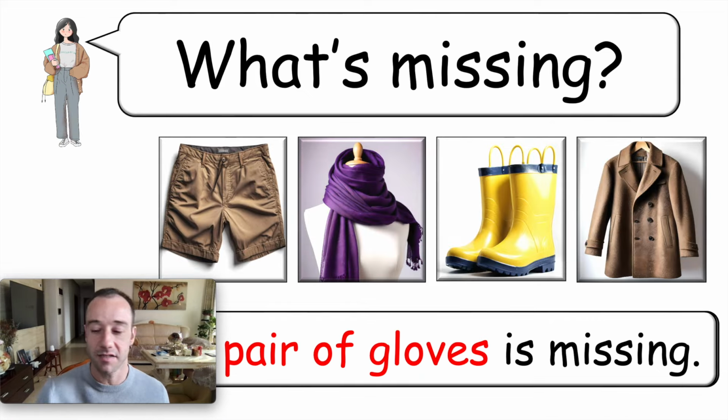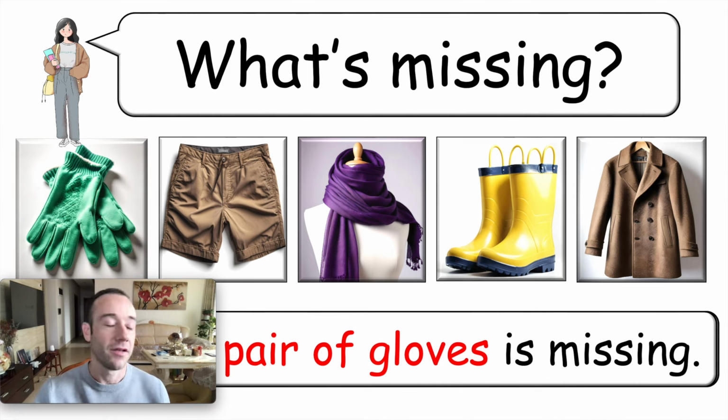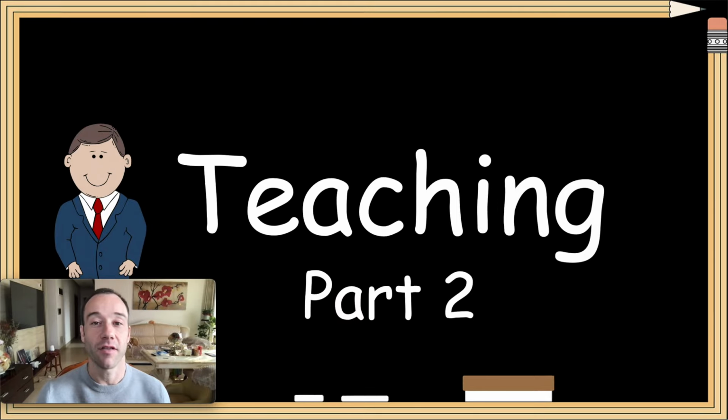It could be the past tense, but in grade 2 and 3, they don't really know the past tense yet. It should be the pair of gloves was missing, especially because it's back now, but this is grade 2 or grade 3. They don't learn past tense really until grade 4 or 5 even, so that's why I'm not including it. All right, let's go to the next part of the lesson.